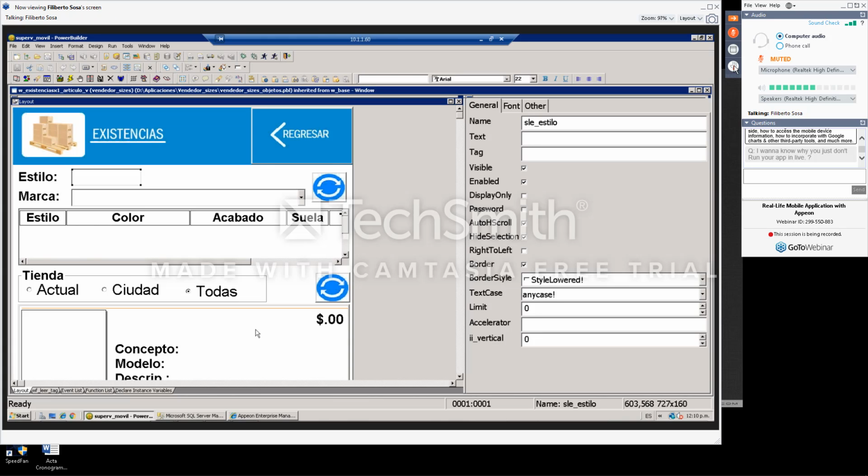It's automatic. Once I deploy the application to the server, when the user accesses the application on the mobile device, it goes to the server, gets the latest version of the code, and downloads it to the mobile device. So the user is always running the latest version. You can do many updates in a day, and the user just needs to log off from the application, log in again, and he has the new version available.